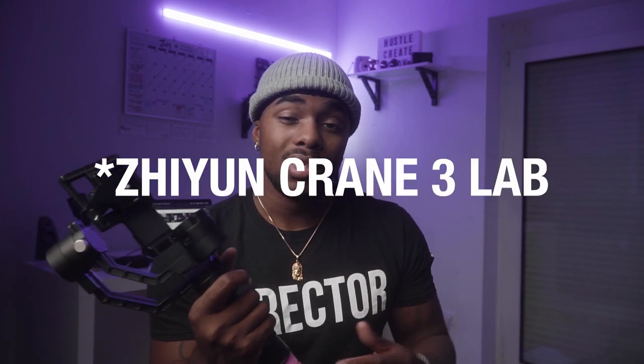With the five and a half pound payload and the lightweight of the actual gimbal itself, you can get this on Amazon for around $339 USD. That is definitely a lot cheaper than what I've seen with the newer gimbals — the Ronin S is around six or seven hundred bucks, and the Zhiyun Crane 2 is a lot bigger, heavier, and definitely more expensive. So if you're on a budget, this is a suitable purchase for you.